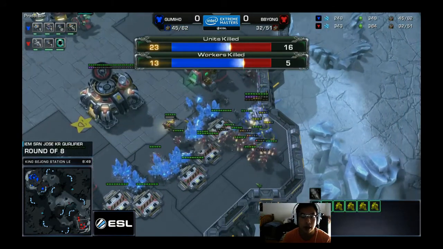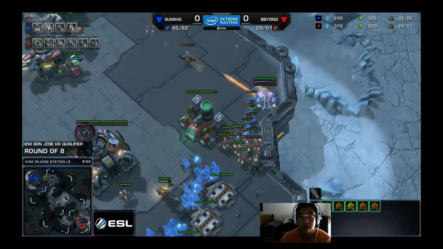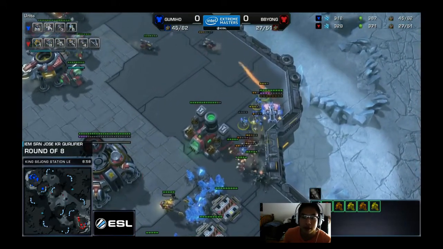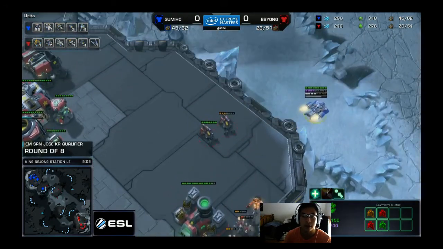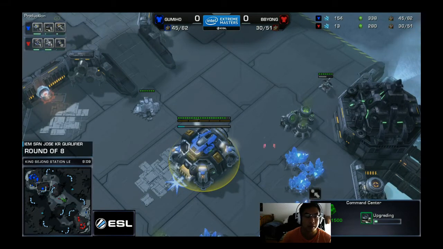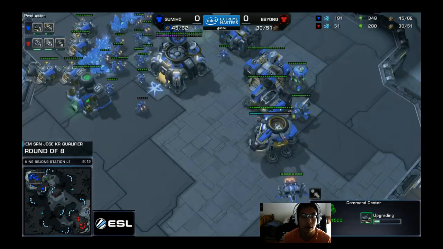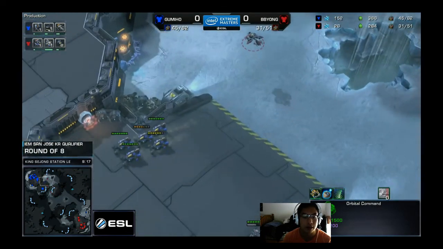But he was not able to, and now Gumiho, with his superior multitasking, is getting the better end of this trade simply because he was able to keep track of what his Marines were doing more efficiently than Byung was on both sides. So I think Gumiho just came out ahead based on superior multitasking.